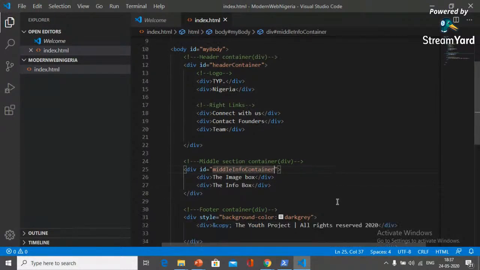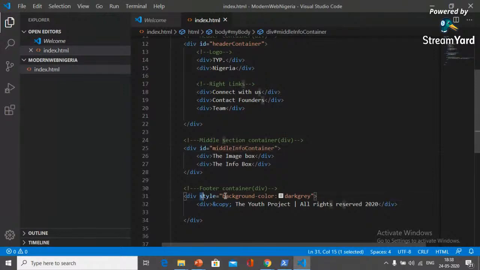And in the third div, I want to give an ID as footer container. You see, now what I have done is I have just provided an ID to each of these particular containers.